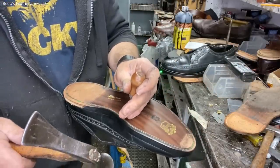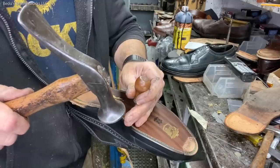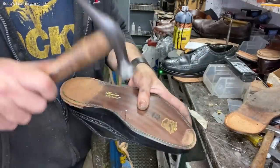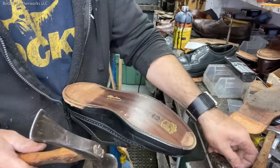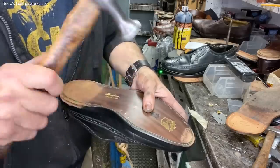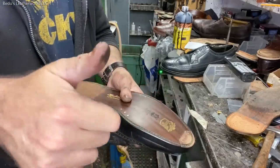Okay, get these nails in just right. There we go. Because the surface is shiny, it's slipping. Okay, we are getting there. All right, let's continue.